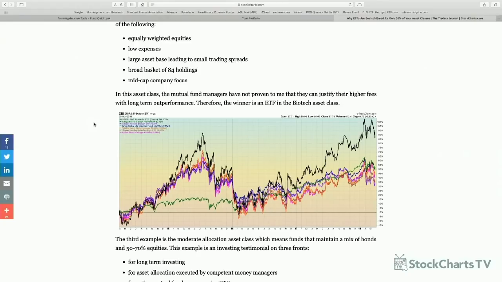So I use the XBI ETF for covering the biotech area or asset class, and I do not use a mutual fund because, as you can see in this case, there isn't a mutual fund really that's outperformed XBI. Now, there are other reasons.